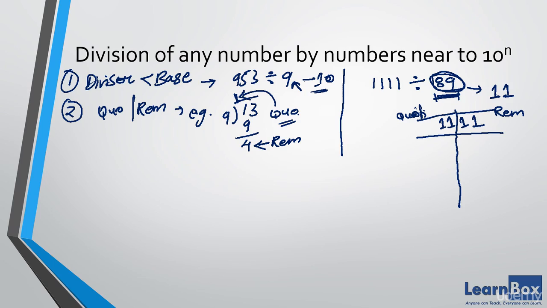So this part is the remainder part and this part is the quotient part. So this process works something like this. The first digit is 1, it will come down here as it is, so this is 1. Now we'll multiply this 1 here with this 11 here, which gives us 11 again. Now this again will come down, we'll add these two, 1 plus 1 is 2.